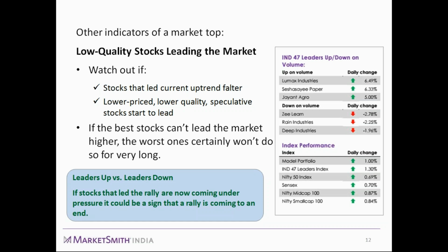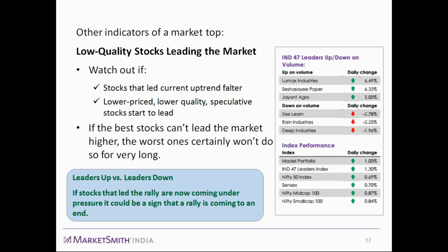And since these institutions are investing for a longer period of time, they want to see that the stocks they are investing in are fundamentally very good and not just stocks which are going to go up over a period of some days or weeks. So for the market rally to sustain, we need to see that the leading stocks continue to lead the market. And whenever we see these lower priced, low quality or speculative stocks starting to lead the market, that's a sign that people who did not have conviction in the market earlier are starting to see that the market is making new highs.